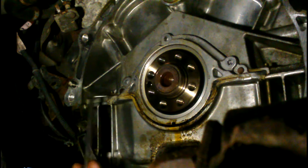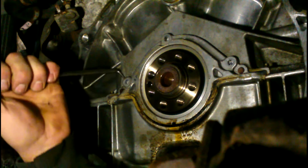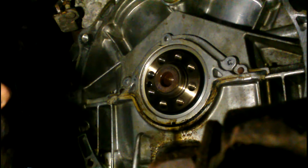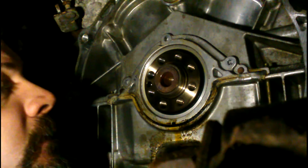So yeah, 300,000 driven, 50,000 miles on this car. Tried to talk the guy out of it. He wouldn't have it.